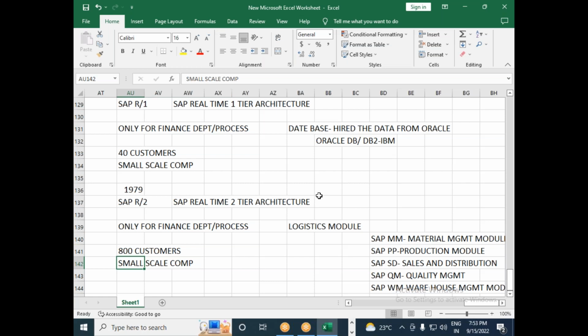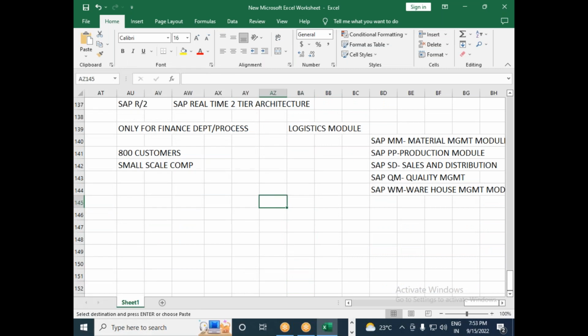That is the reason the customer base did not increase very much, and they were still using SAP in small-scale corporations only. Also, the database they were using here is the same database. There is no change in the database for the 1979 version as well. They were using the same database.